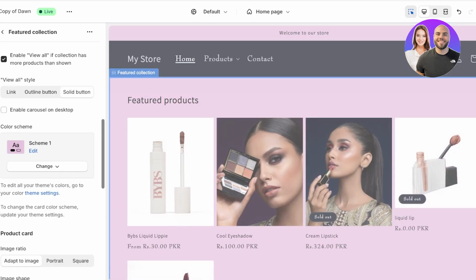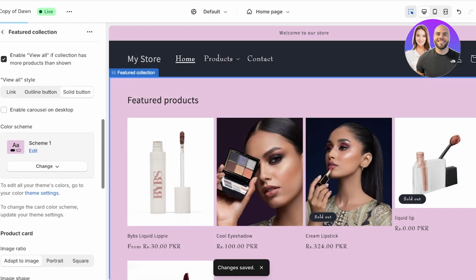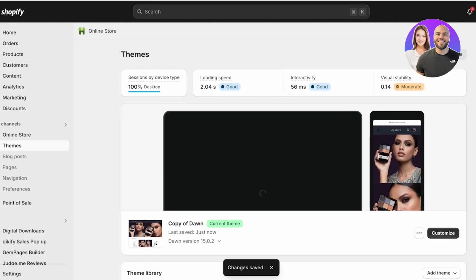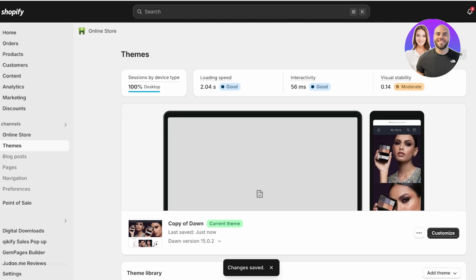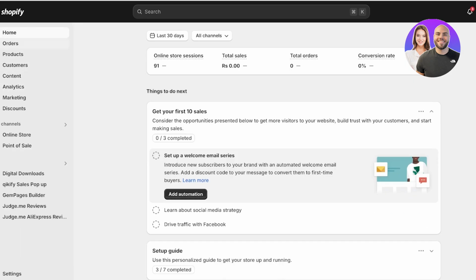So I'm going to save this pink color as an example so you guys can see when our new GIF is applied. Now I'm going to click on exit, and we're going to be making some changes to our Shopify code. It's really simple and easy, and you just have to copy and paste it. So you don't have to worry about having to learn to code, because even I don't know how to code. We're just doing some copy pasting.